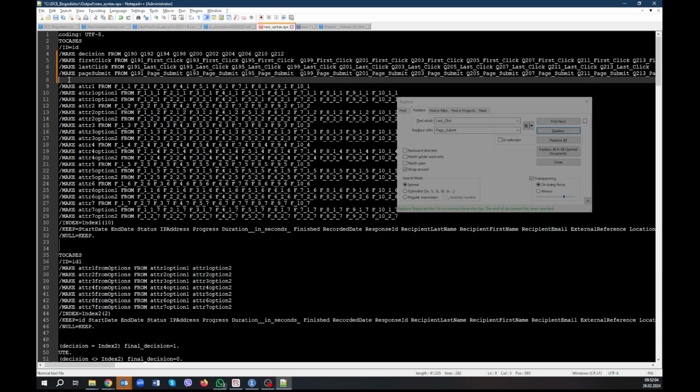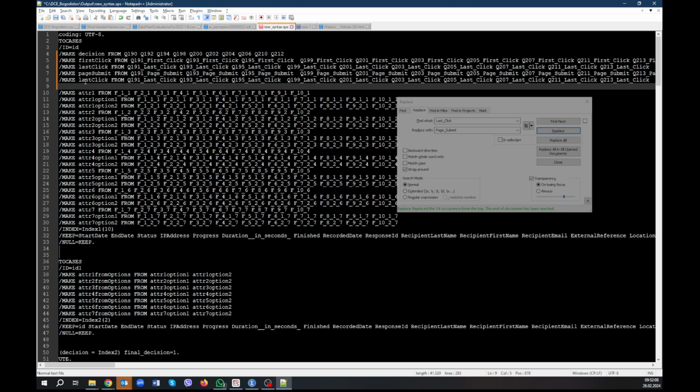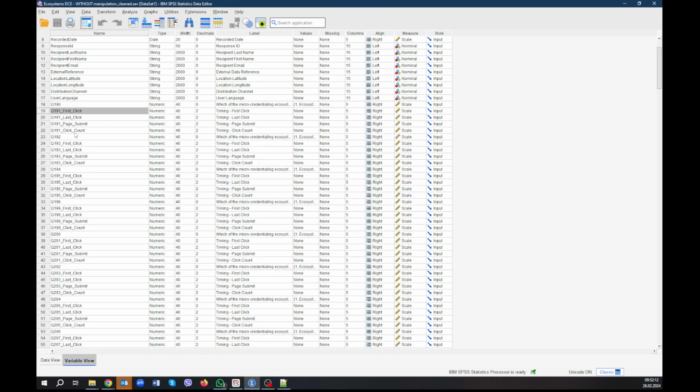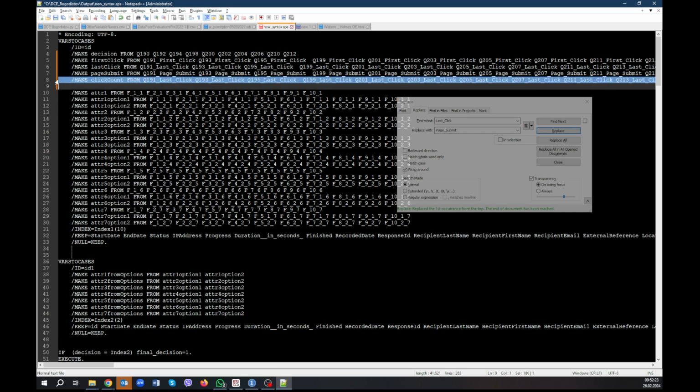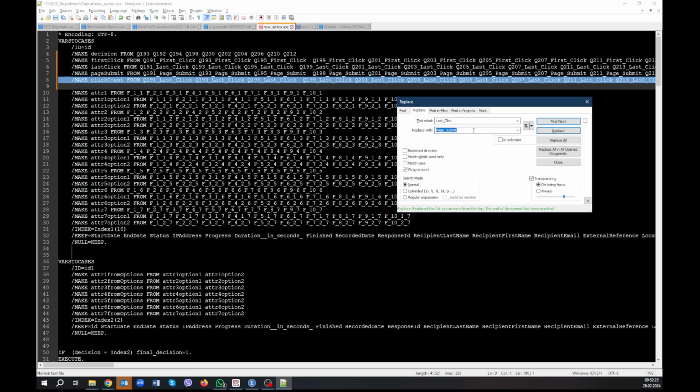Okay, so the next one is actually our variable click count. Click count, and instead of last click, we will have to have here something different. We will have to have the click count, and we'll replace them one by one.